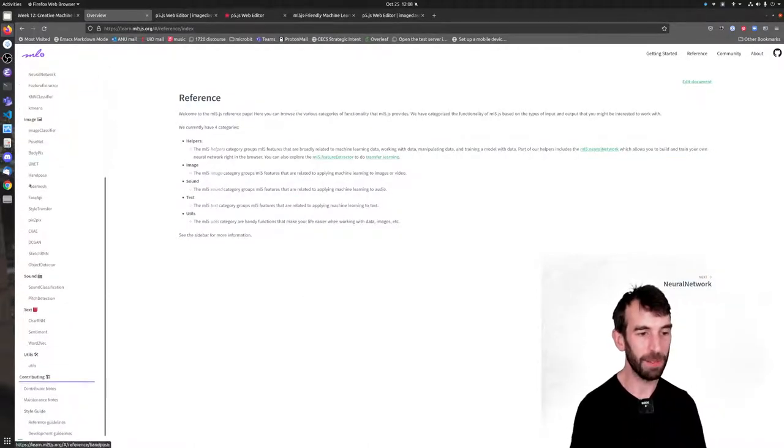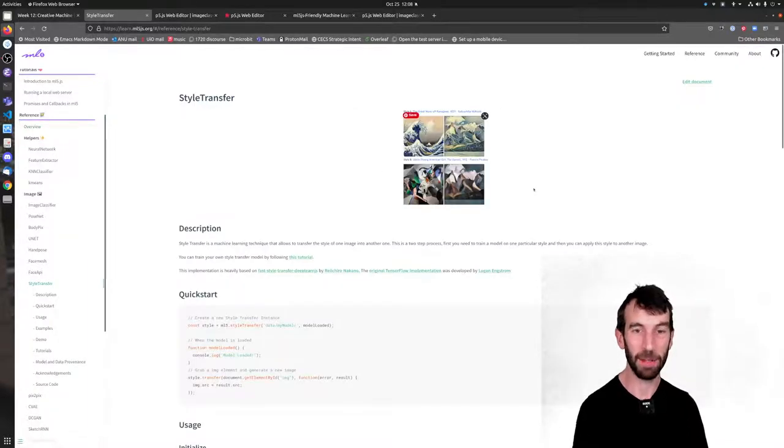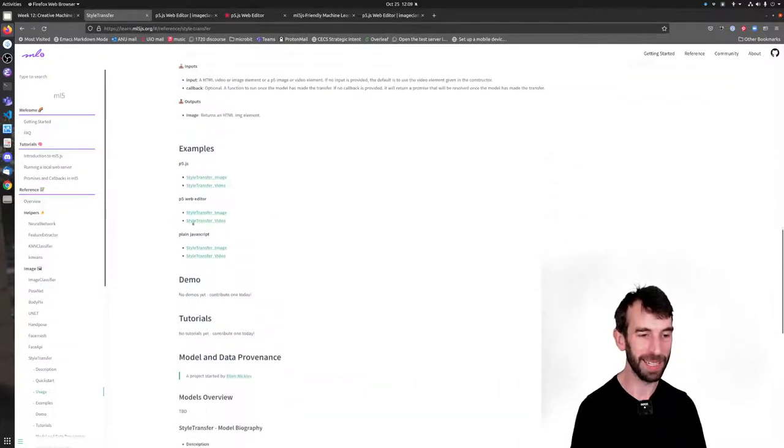So there's all these different types of things. These are different kinds of libraries. PoseNet, that figures out what your pose is. Hand pose, face mesh, face API, style transfer. Oh, I should have done a style transfer example. That'd be good for next time or next year, I suppose. Oh, cool. Wow, I didn't know they had this. Okay, I should try that later.